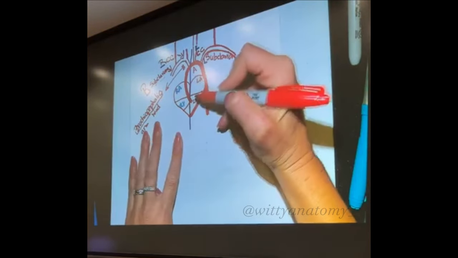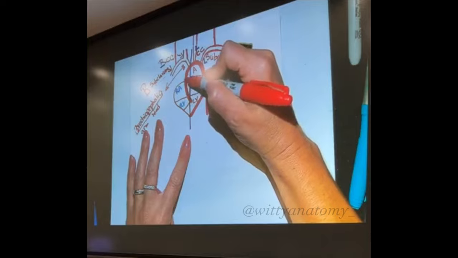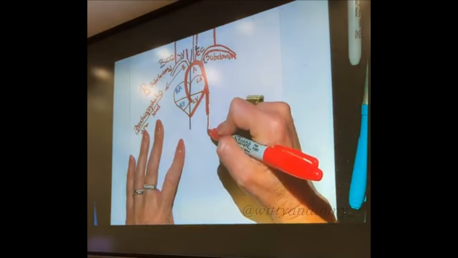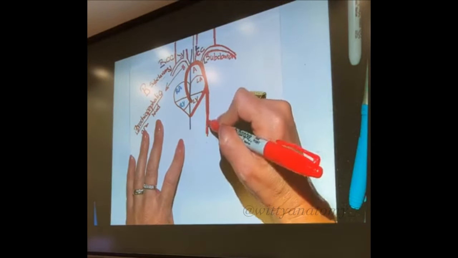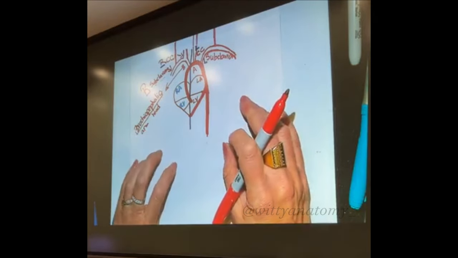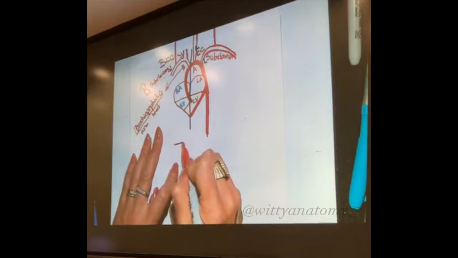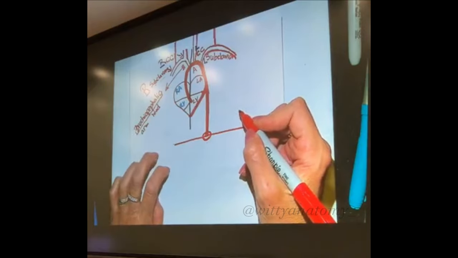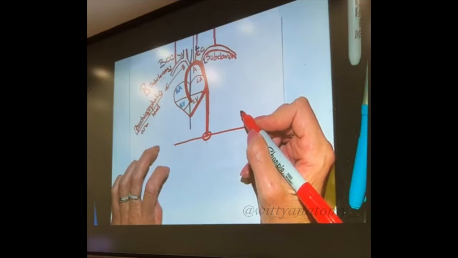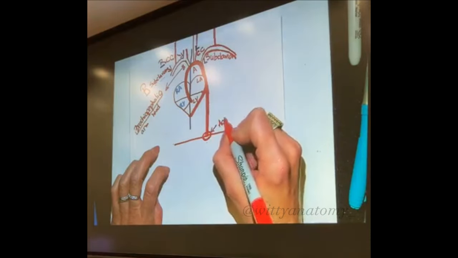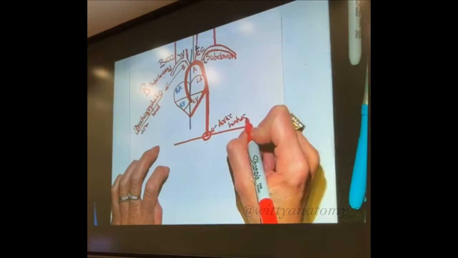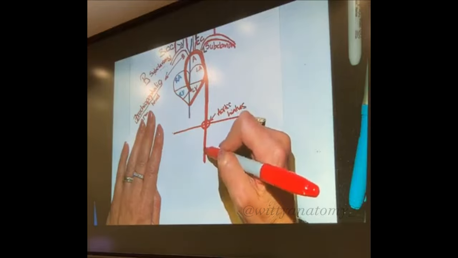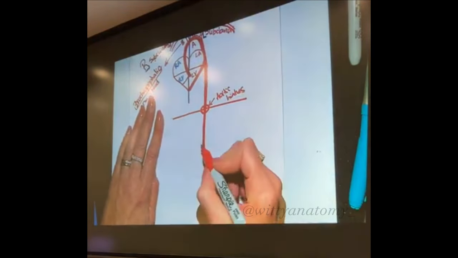So, here you go. Aorta, the part of the aorta that's going up is the ascending aorta. The aorta makes a turn, aortic arch. The aorta goes down, descending aorta. Now, the part of the descending aorta that is within the thoracic cavity is conveniently named thoracic aorta. The aorta obviously needs to cross the diaphragm through a hole. What's the name of the hole the aorta crosses? Aortic hiatus. And then the aorta now is in the abdominal cavity. The abdominal aorta ends by splitting into two.